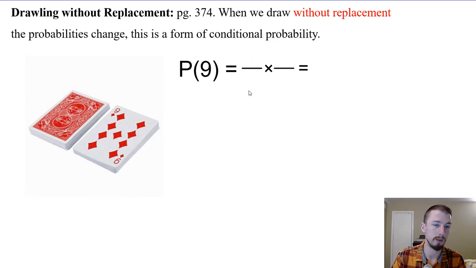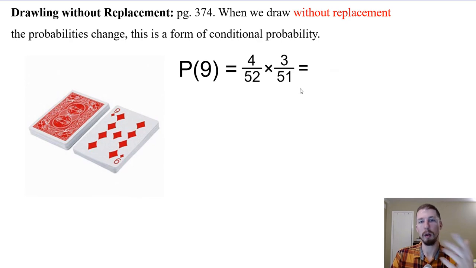So for instance, if we're trying to find the probability of drawing a 9, how many 9s are there in the whole deck? There are 4 of them, so 4 out of the whole deck of 52 cards. But after that first draw, let's say I drew a 9, the probabilities are going to change, right? Now there are only 3 remaining out of 51. So the probabilities are not consistent, knowing that whatever happened on the first card, whether it was a 9 or not, is going to change the probability of drawing a 9 on the second card.